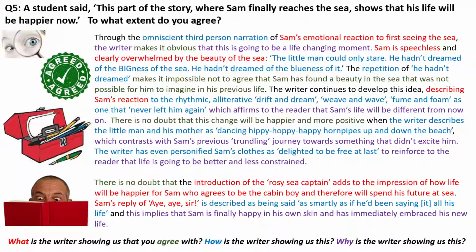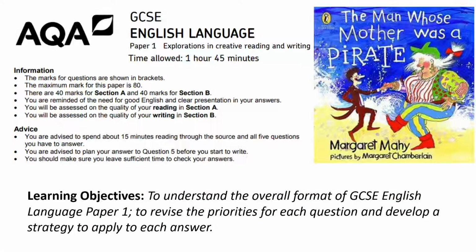But you need to remember in question 4, it's a 20-mark question, so you need to write more and you need to make sure you're still doing that analysis. It's not okay to just say, yes, I agree with it, because you've got to say how the writer is making you agree with it. And hopefully that's helped remind you of some lessons where you've been taught that question before and given you a really clear strategy that you can then apply to your own answer.